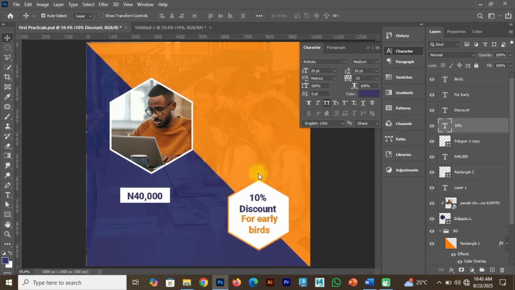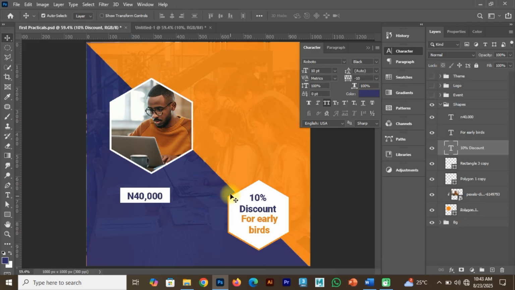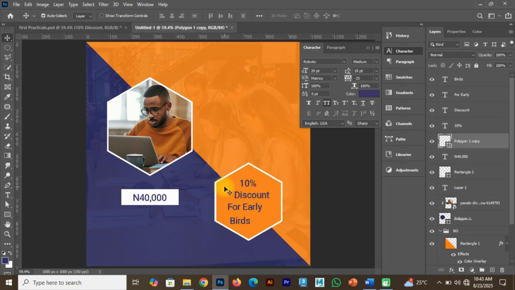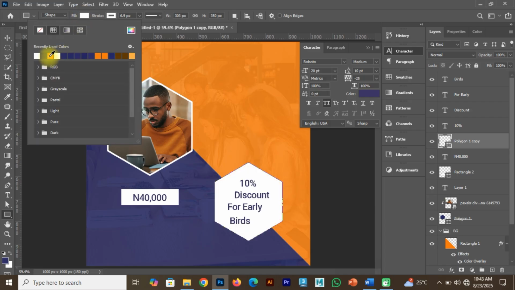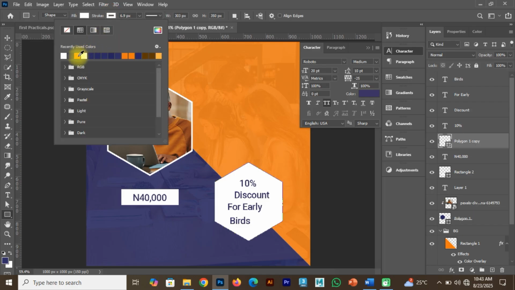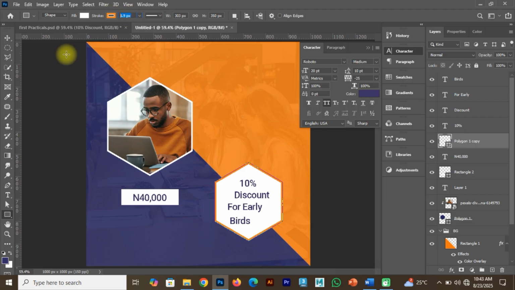First, the stroke should be what color? Actually, the stroke should be orange and then inside white. So let's get that first. Inside we will need to click this. We'll come here and we will swap. We need inside to be this color and then the stroke to be this color. Okay, and maybe we'll increase it to like 7.2. I think that is that.